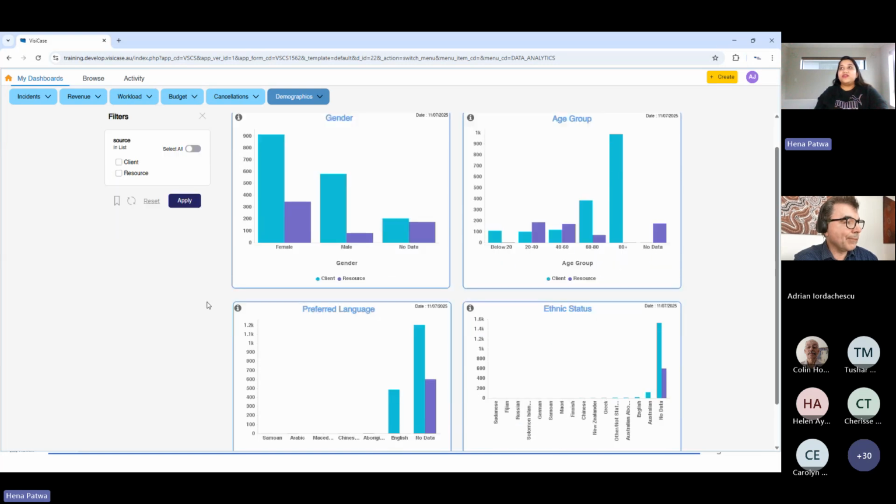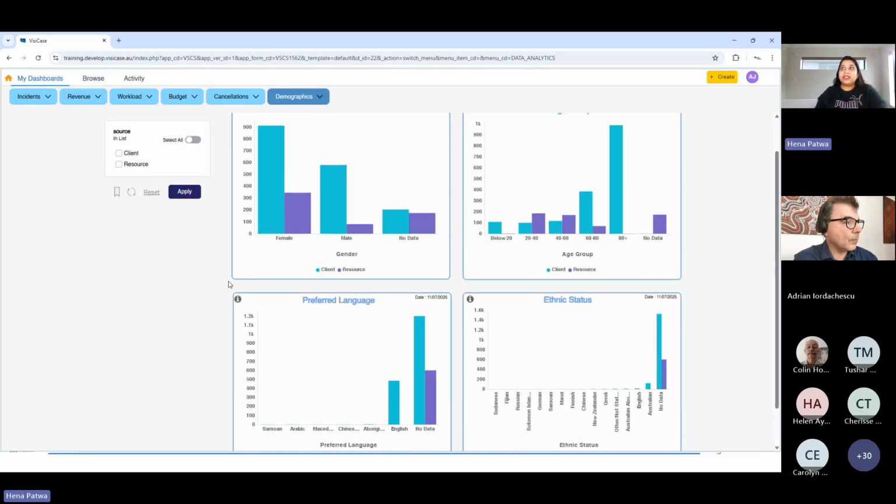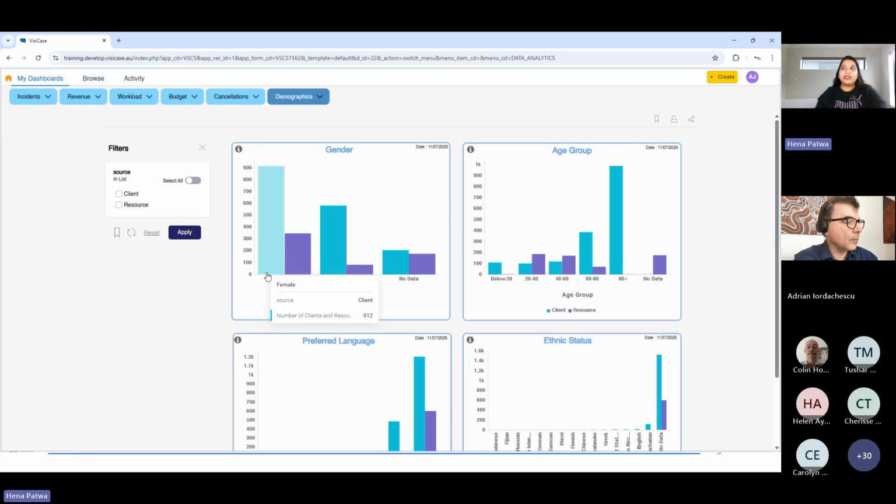So it gives you some strategic things to understand. For example, I have more female clients but maybe fewer female resources, and if clients need more female resources as their preference, then we need to hire more female resources rather than male resources.